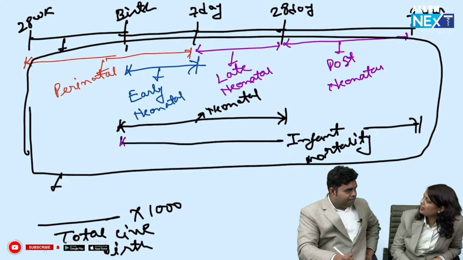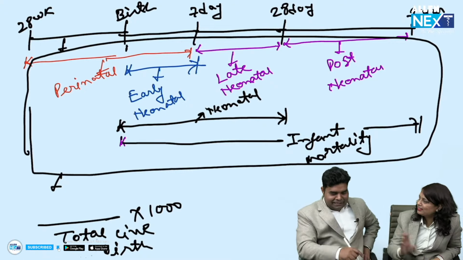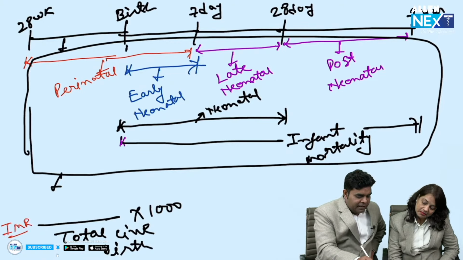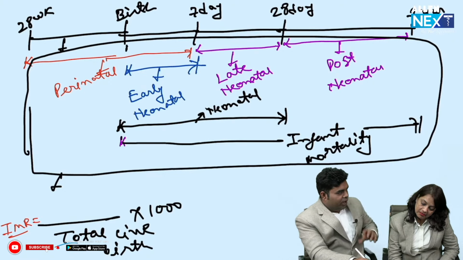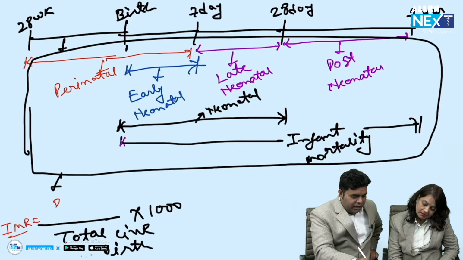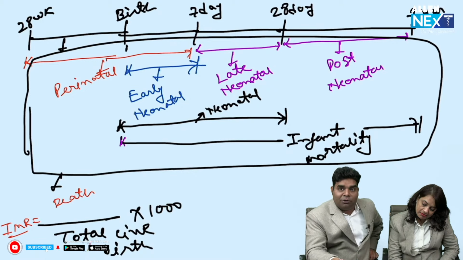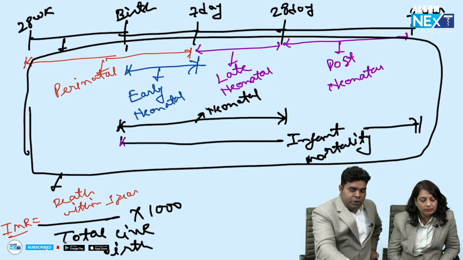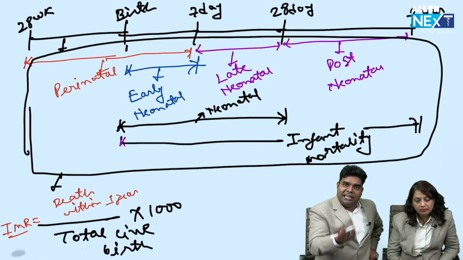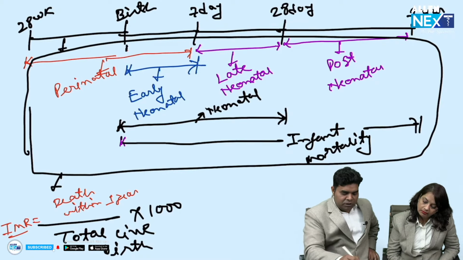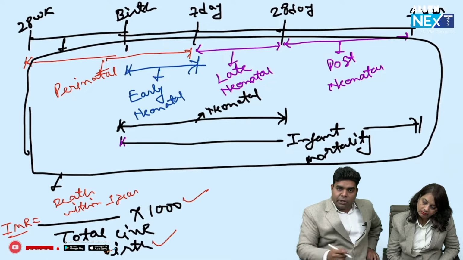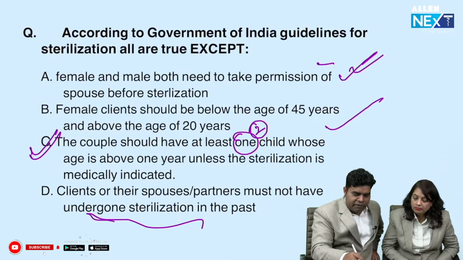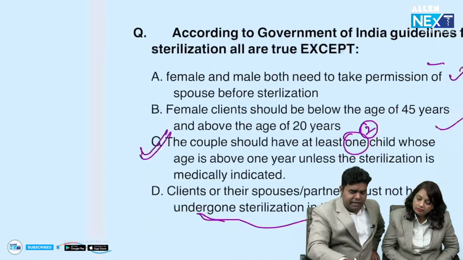What do they say about the maternal mortality? They used to say per lakh. So definitely we will discuss that. If I am writing IMR, IMR means death between birth to 1 year divided by total live birth. If I ask neonatal, the definition is birth to 28 days, divided by total live birth, multiplied by 1000. So these two will remain the same in all these factors, only the numerator will change, and we have discussed what the numerators are. Now coming to ma'am's question of MMR, being very commonly asked again and again.